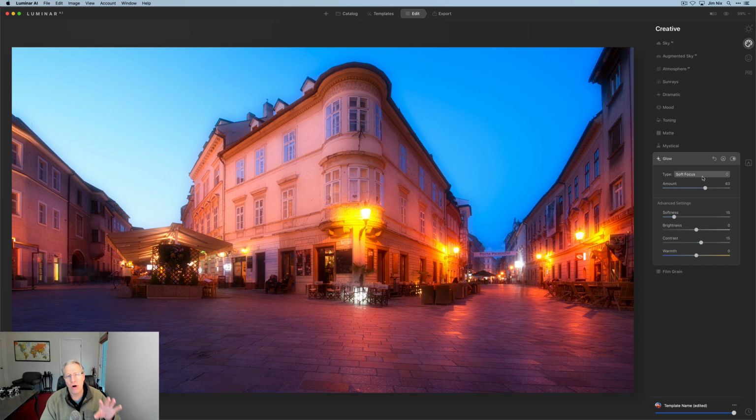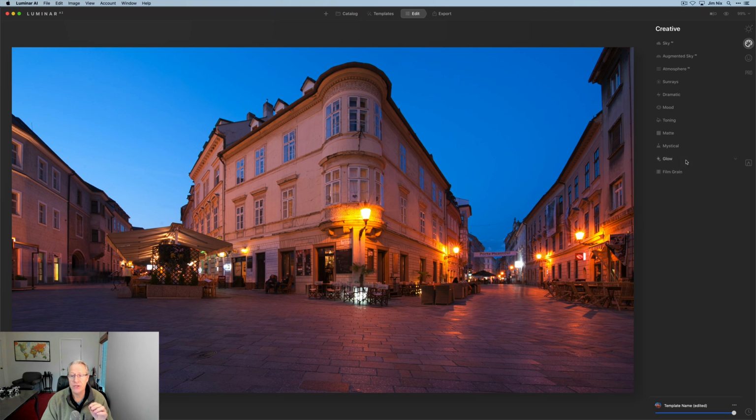So what I often did in Luminar 4 was I would take Mystical and then pair that with Orton and create a little bit of a dreamy look. Experimentation is your friend. I recommend doing that and checking things out. Every photo is going to be different, seasoned to taste, the usual thing.